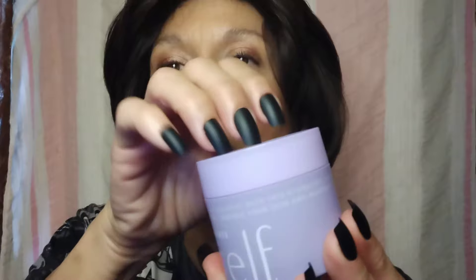Before I apply any makeup, I do skincare — it's very, very important. I have dry skin, but it's important for anybody. I took a nice shower, and as soon as I get out of the shower I put on my moisturizer. Today I went with ELF, and this is their Super Hydrate product. It's $14.